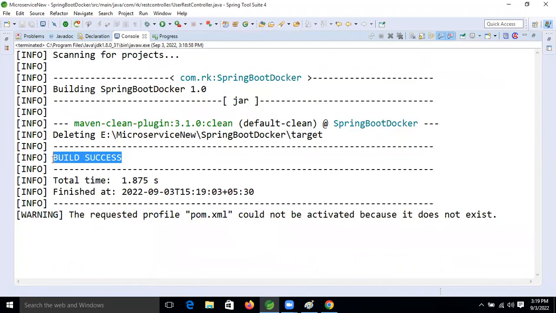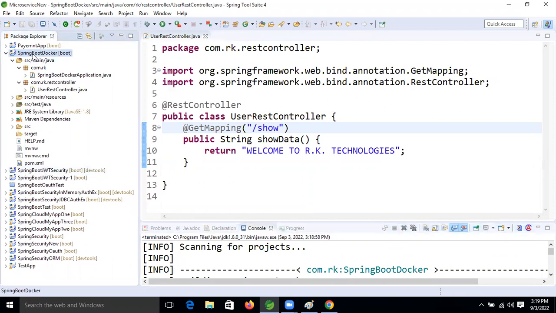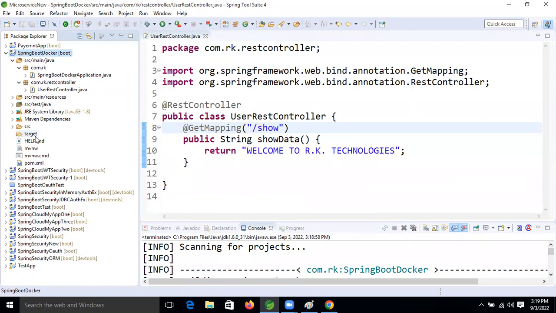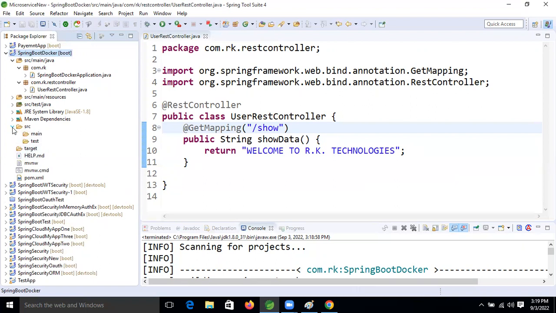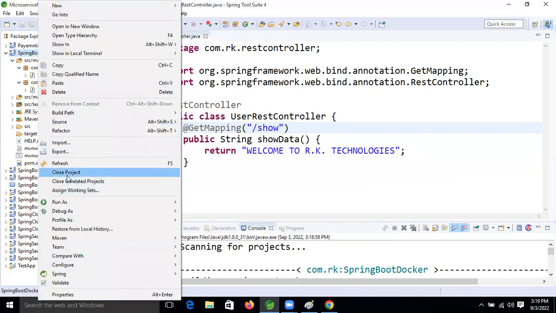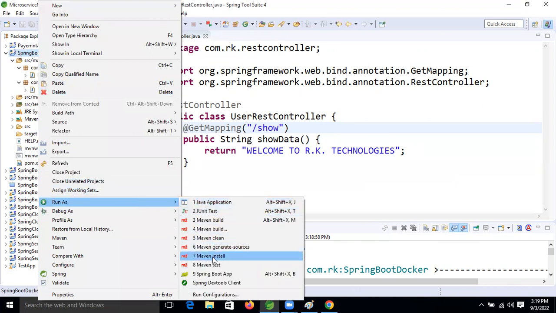Build success. Next, right click on the project. See, the target folder is still empty, there is nothing inside it. Now right click, run as Maven install.